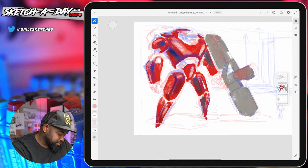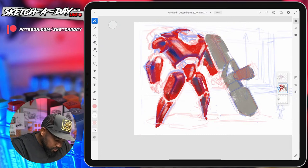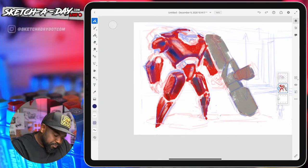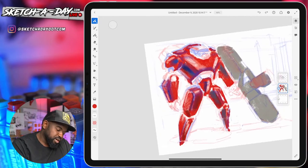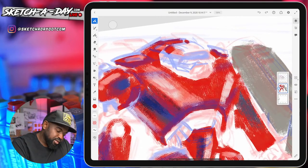Come on, there we go. So you want to put your lightest lights against your darkest darks when you're doing things like core shadows, and that's going to help with your contrast and how things show up. I think I am going to make the head red too.